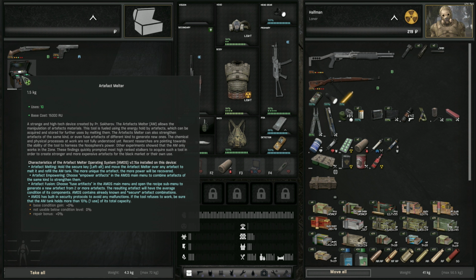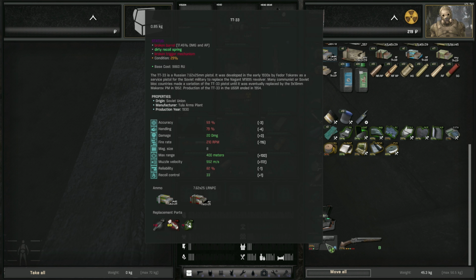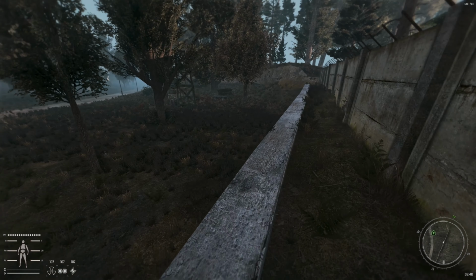Gun tube. Artifact melter. I'm trying to read what this does. Artifact melting. Hold the secure key, left alt, and move the artifact melter over the artifact to melt it and refill the AM tank. The more unique the artifact, the more powerful the recovery. I don't know what this all means, but I'm sure we'll figure it out at some point. But we got some more guns. We got a double barrel now, and we also got ourselves a TT-33. It was all inside of a teapot. Kind of crazy it all fit in there.